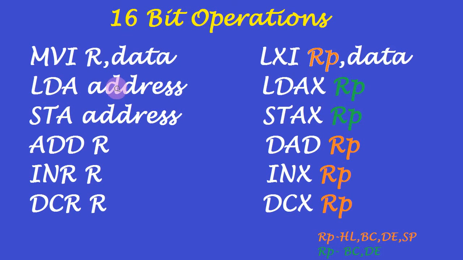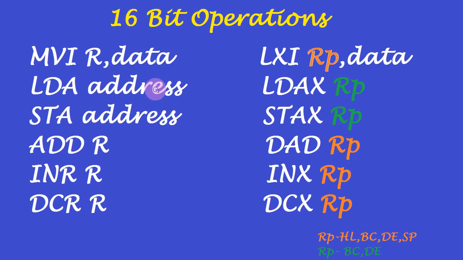Now this LDA address is a command used to load the accumulator. LD is for load and A is for accumulator, and it will load the accumulator with the data present at the given address, which is given immediately after the LDA command. This is not exactly an equivalent command, but the problem with it is that, as we have seen earlier, the address has to be written and cannot be changed during the program. If you want to load something else in the accumulator, the LDA command has to be written again, and the address has to be specified again in the code. We cannot increment or decrement this address because it is typed there.